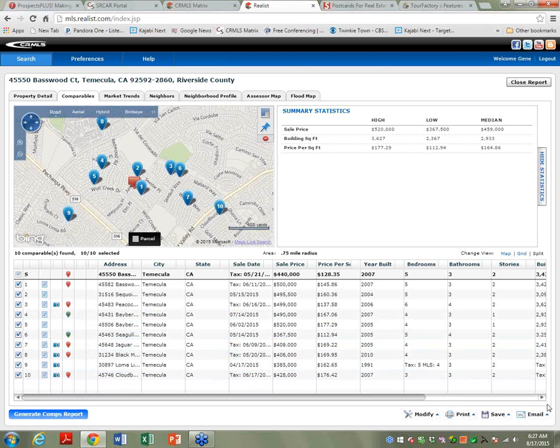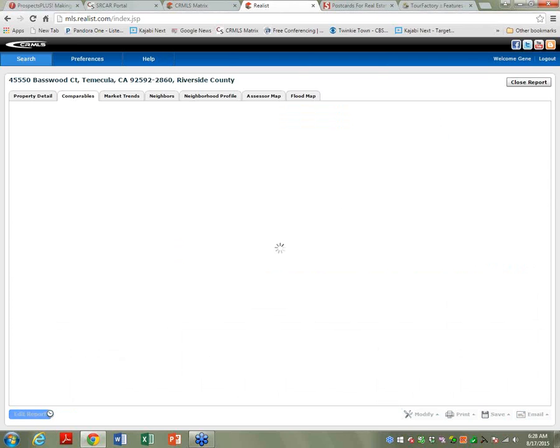You send this to an absentee owner, a for sale by owner, as something you're giving them to help them get their home sold. Expired listings, you put this together and you knock on the front door, you're differentiating yourself. A lot of this is also cut and paste for your farm flyers, for your blog, for your Facebook page. So let me go over here and just hit generate comps report down here. And let's see what we get.